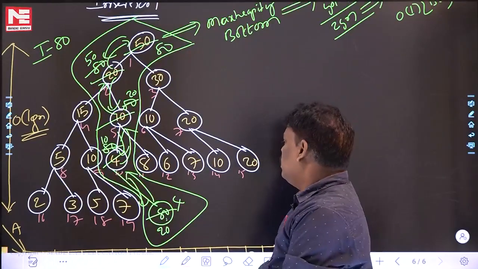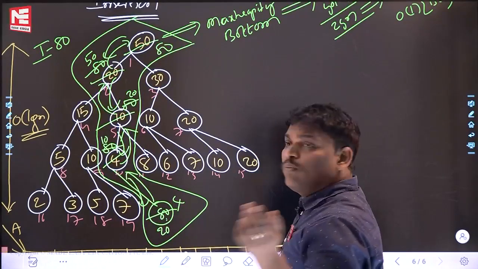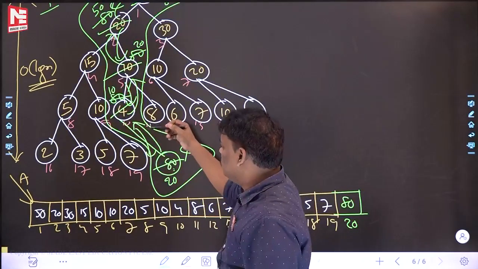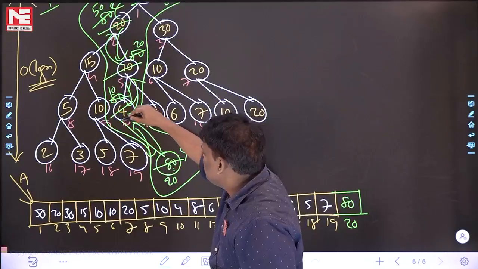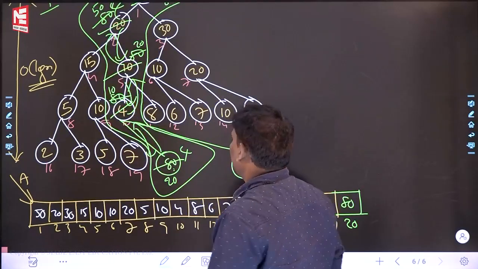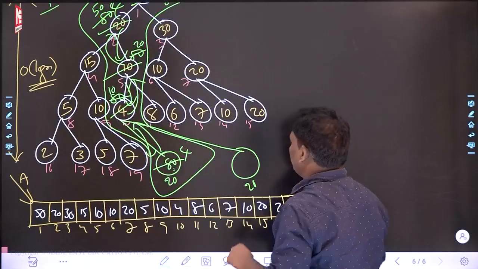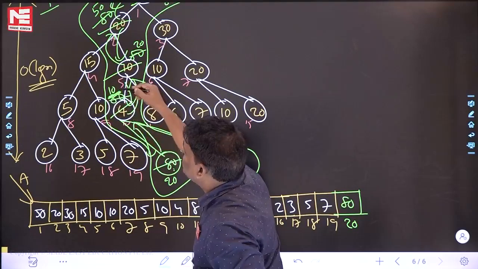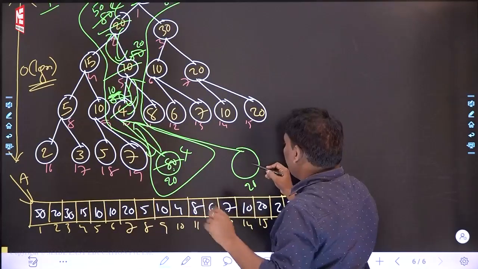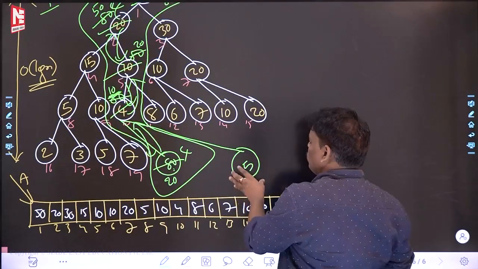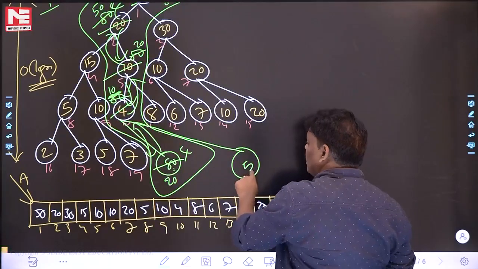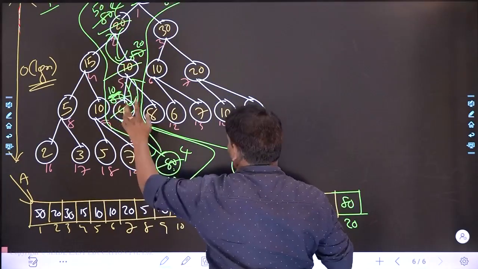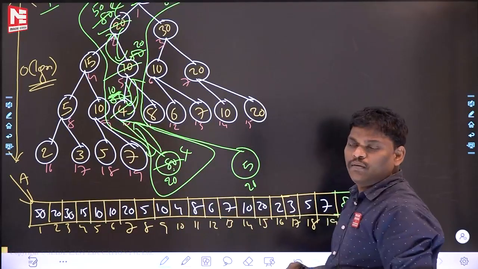To get clear clarity, if you want, I will add one more element for namesake. See this one, until 20 elements are there. The 21st place, one more element I am inserting. Can you say who is the root now? As of now, root is 10. I am inserting one more element. Please listen, I am inserting 5. First go to the 21st place, random access possible. Parent will ask the child, do you have any problem? Parent is 10, child is 5. He will ask, do you have any problem? He said no, stop. Best case.